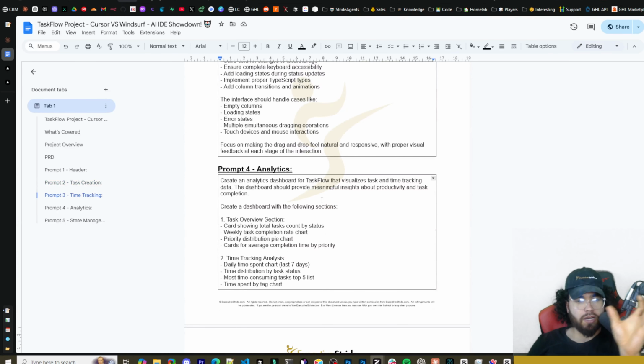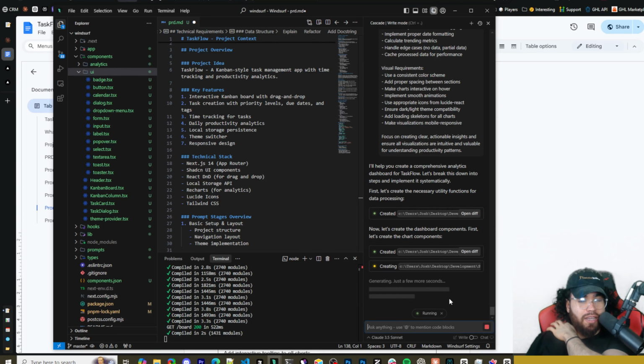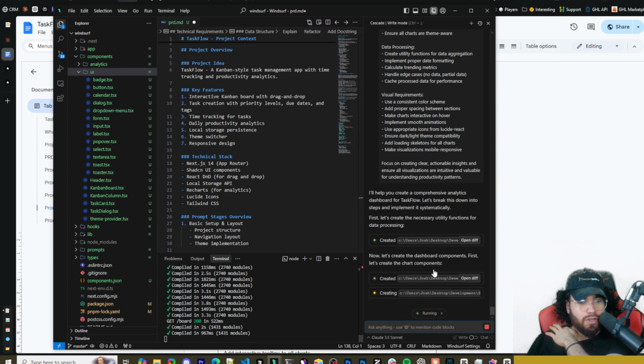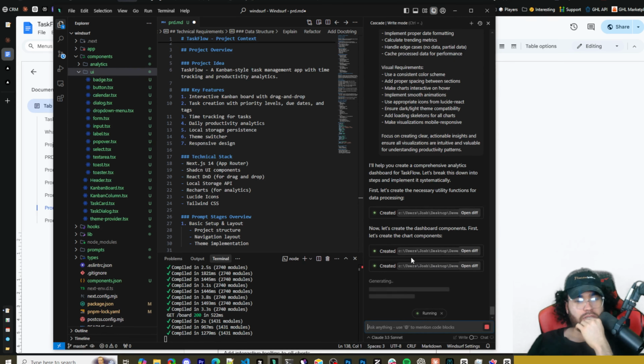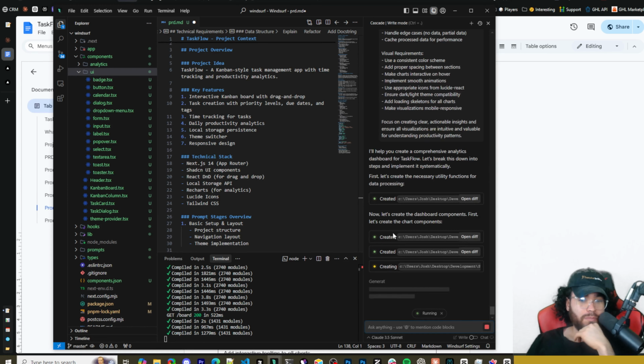To be honest, up until this point, both of them have had a decent amount of sticking points, and I tend to find when you are creating something completely from scratch with these tools, you can run into some issues. But I would maybe give the slight edge so far to Windsurf, but at the same time, it's not like it's blowing it out of the water. Both of them aren't production-grade apps by any means at the moment.